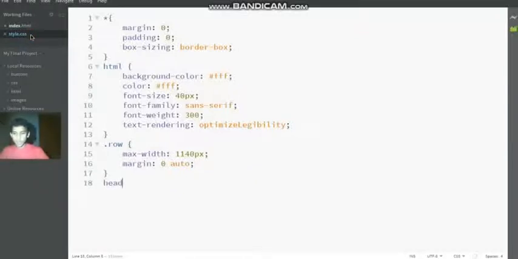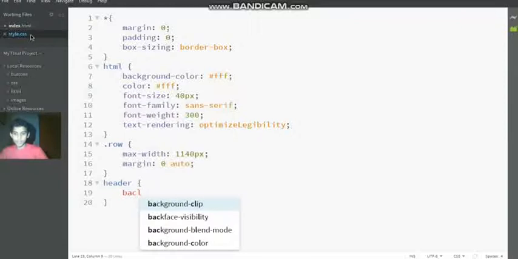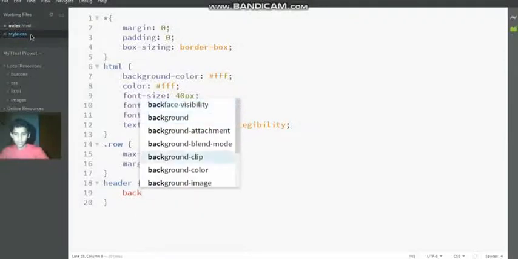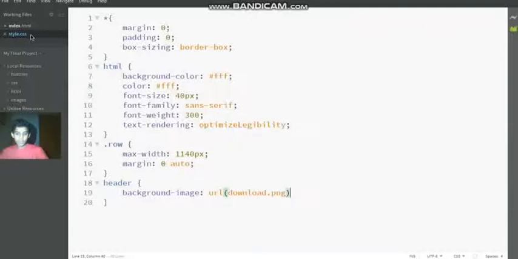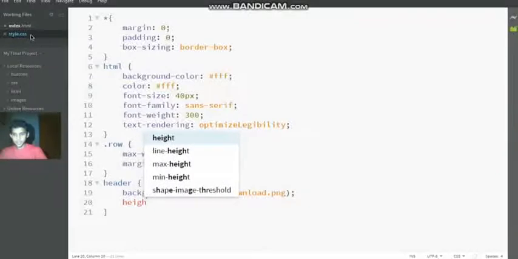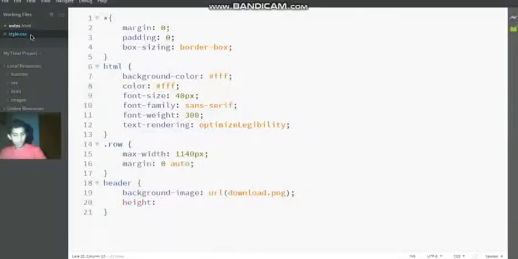Now we're going to write header, because we have a header tag right there. And we're going to put a background image right there. URL with download.png, the one I just put right down. We can put a height of 100 VH.